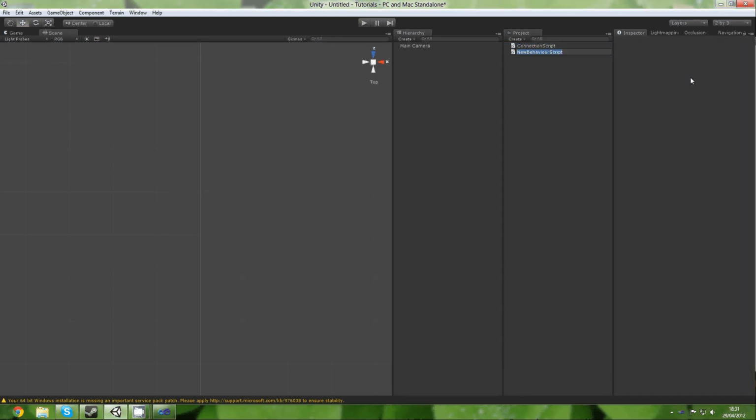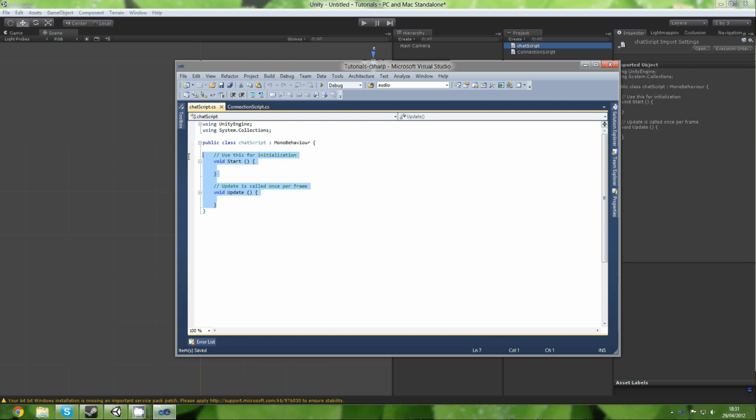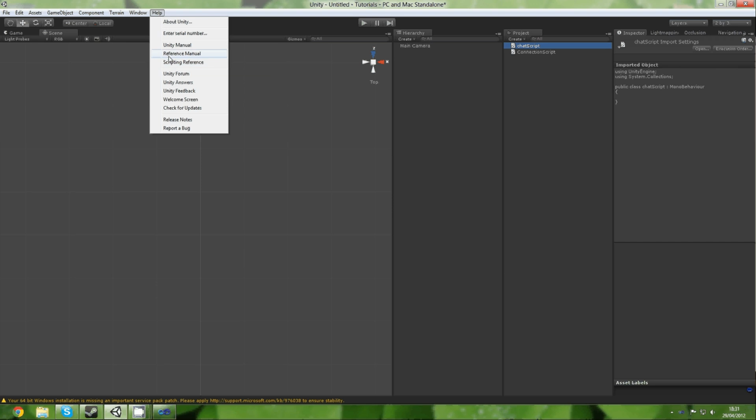To do this, we're going to be using RPC, which is basically used to send messages or variables to other people. For more information about RPC, you can go to Help and the Reference Manual, Scripting.